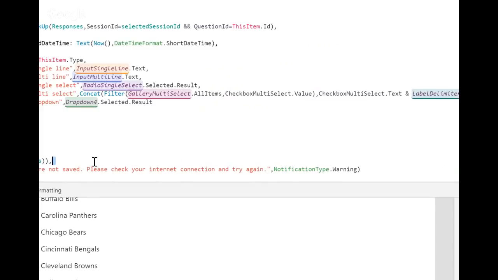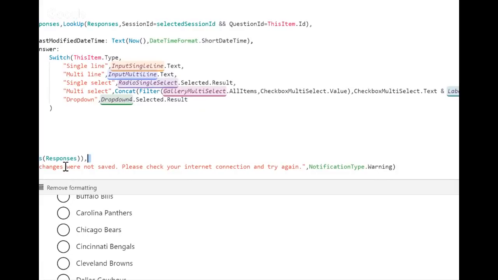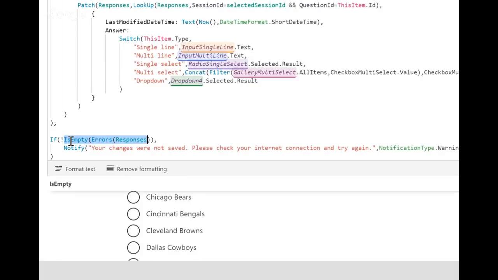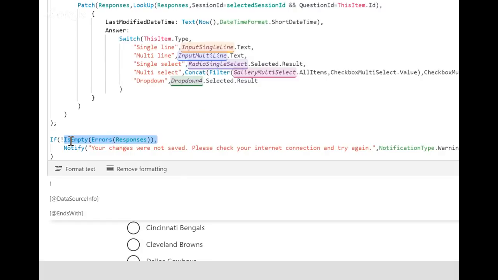Please check your internet connection or try again. Or you could just say, please try again, and make it a warning. So this is just a little pattern that you could get into the habit of doing. You kind of need this with autosave. You need it with autosave, otherwise people won't know that something has not been autosaved.